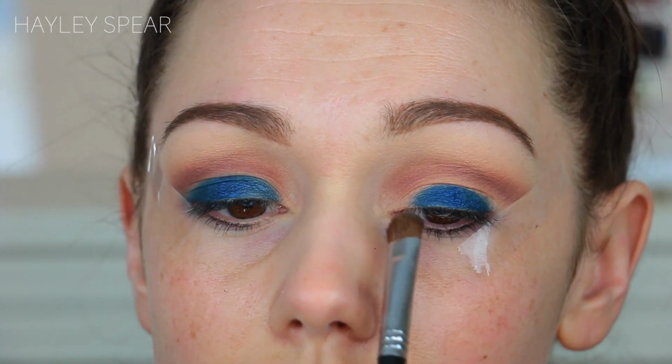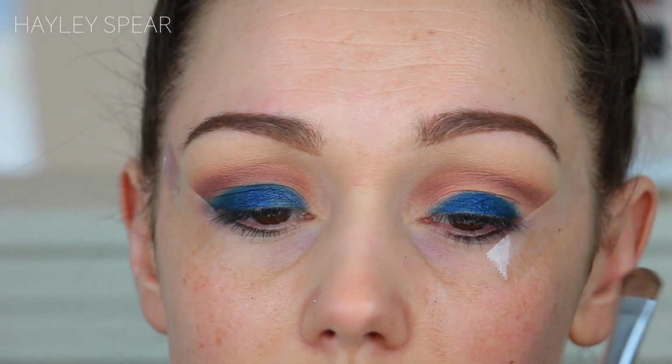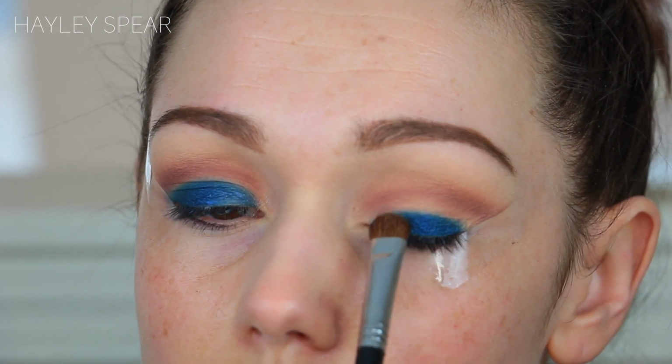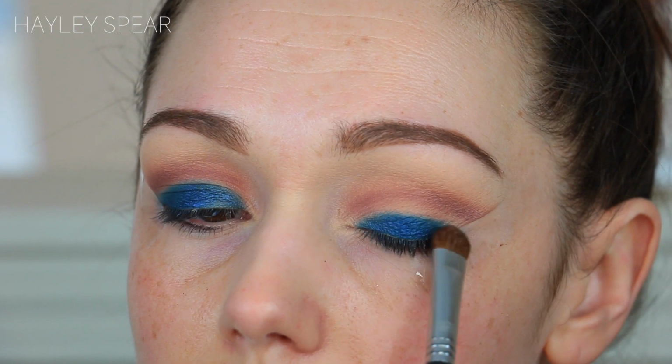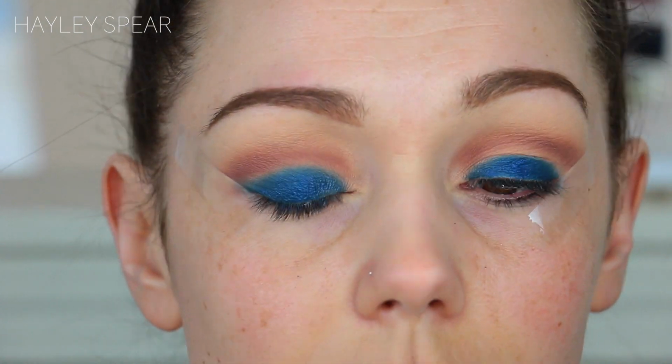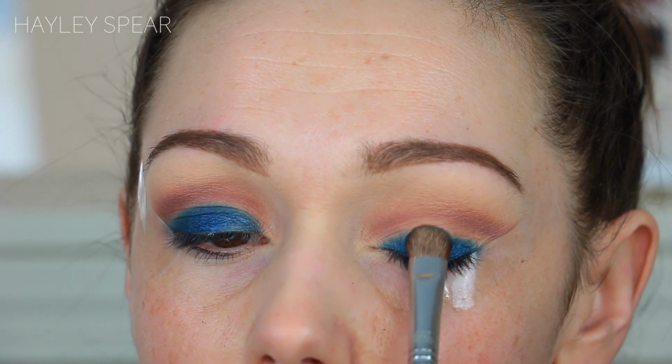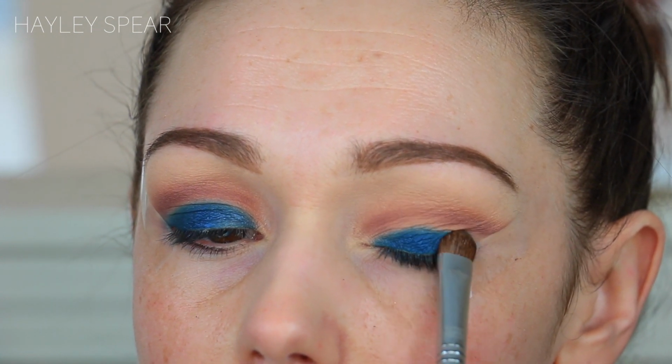This is just so I can pack it low near my lash line and I don't go too far into my crease. I have a hooded crease, and that's why I like to open my eyes, close my eyes, and that way I can see exactly where I want the color to go. And this method works best with hooded eyes for sure.